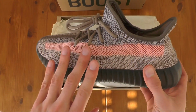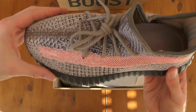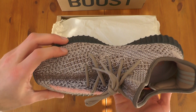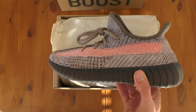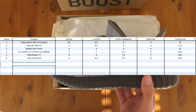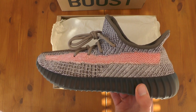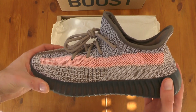In my opinion, these are one of the best sneakers ever made from a, let's say, average price point. 220 is quite a lot of money, but anyway, let's start off with the My Sneaker categories. The result will be the same as for the Yeezy Boost 350 V2 Carbon, which I'm going to show you right here, because it's the same sneaker, just another colorway.